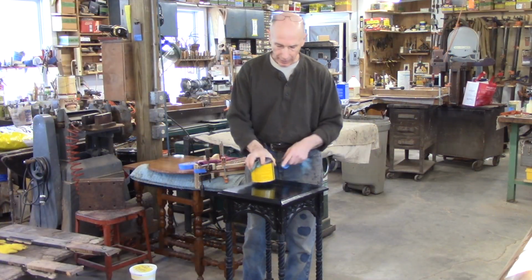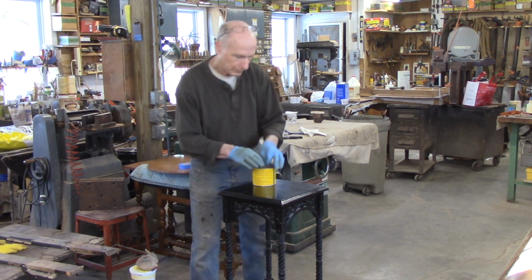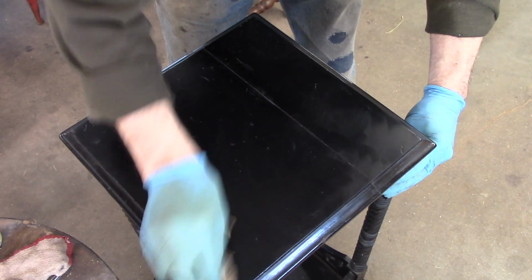I'm going to use a paste wax on this top because it's a kind of a hard, shiny surface. And this wax is dark brown wax. If I had black wax, I'd use that, but I'll use the dark wax anyway.